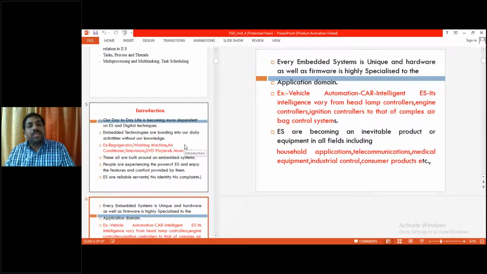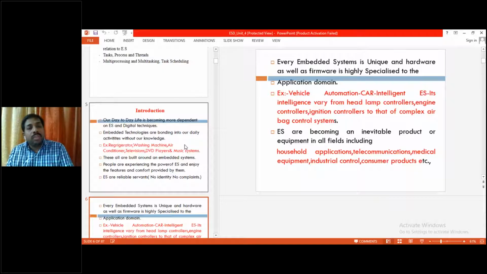Because an embedded system is controlled by a processor, this processor is simultaneously handling multiple tasks, and after execution of one task it has to go to the next task. If in between any interrupt occurs, the task must be stopped, it has to respond to another task, and again the previous task must be invoked. This all control part is done by your operating system.